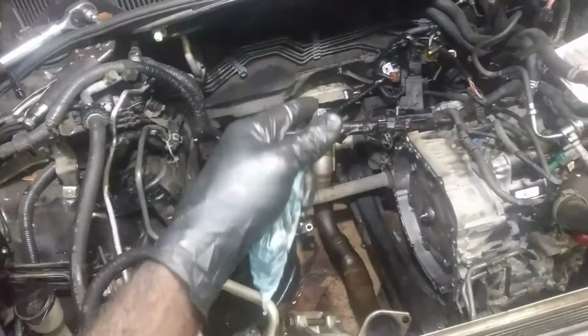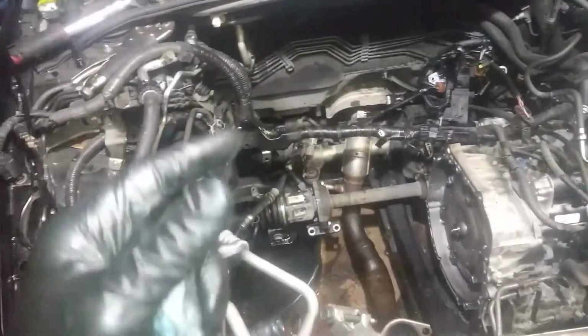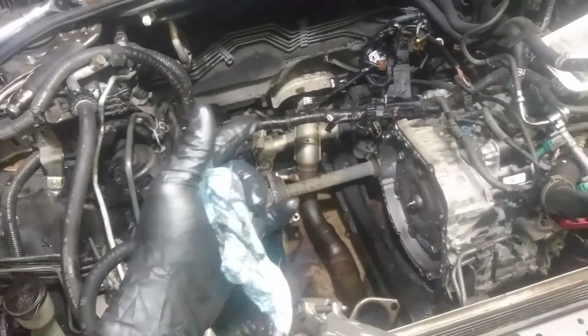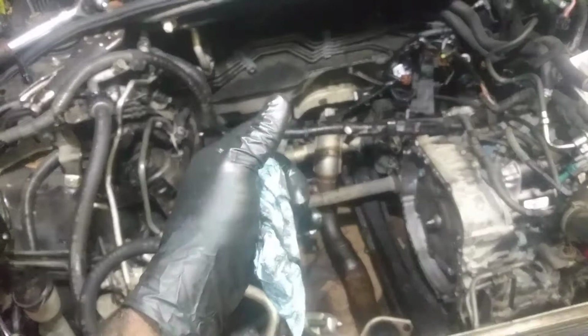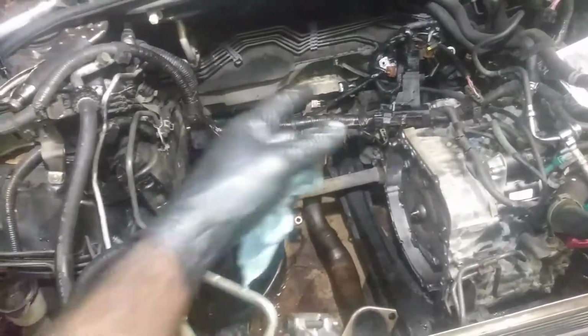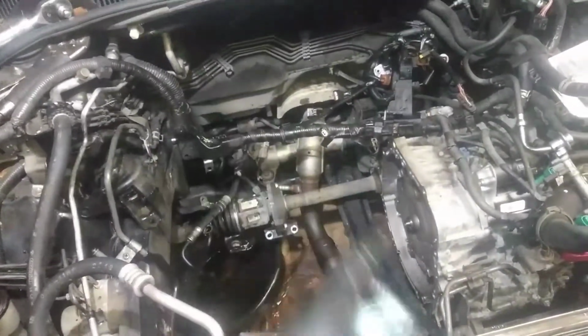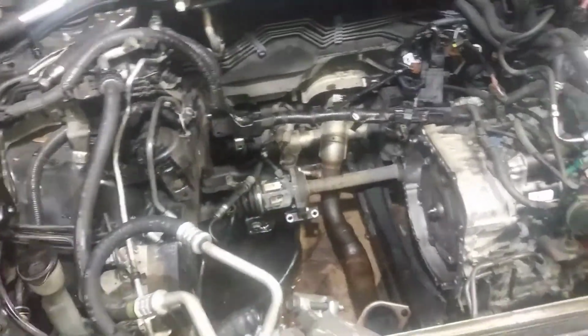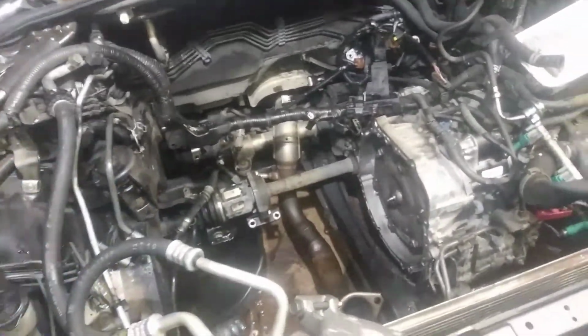And I don't even know how anybody would get the intake off if they had to remove it with the engine in the bay, because I'm gonna have to put the intake on once I get the motor probably 3/4 of the way in there before I get it stationed, and just kind of work around the intake as I get everything hooked up in the back for the power steering. I mean, for the most part, everything went okay.